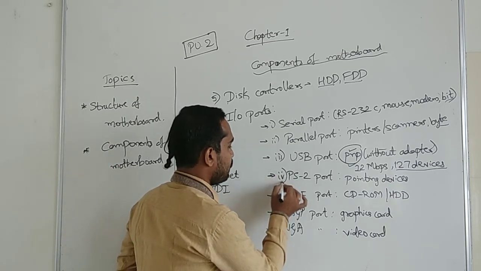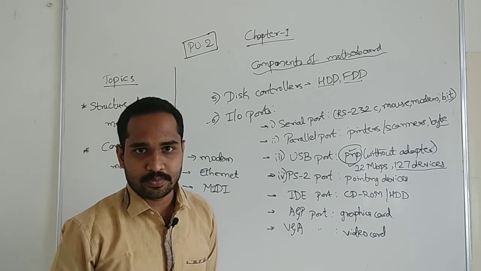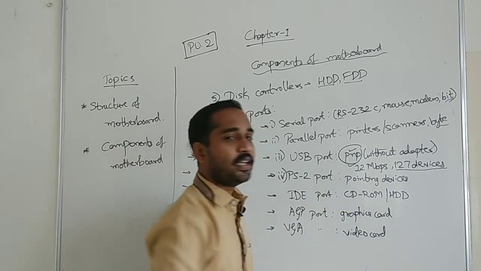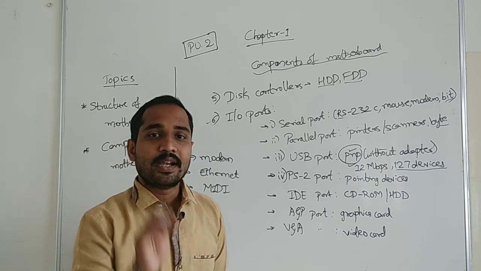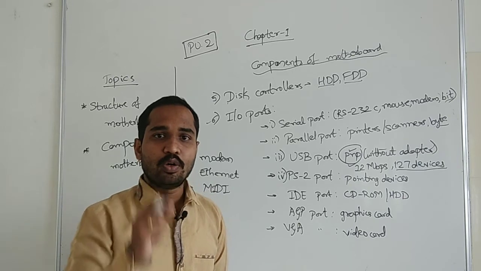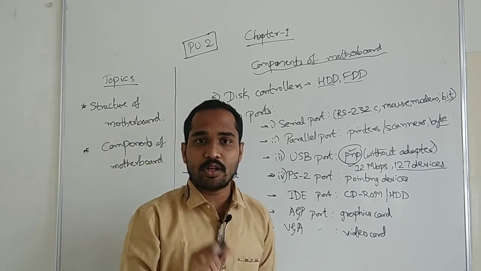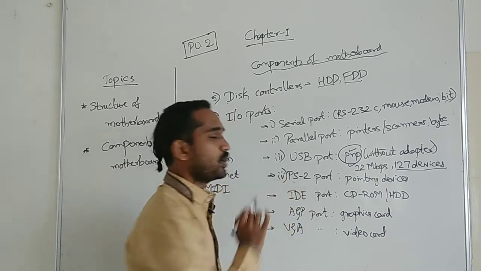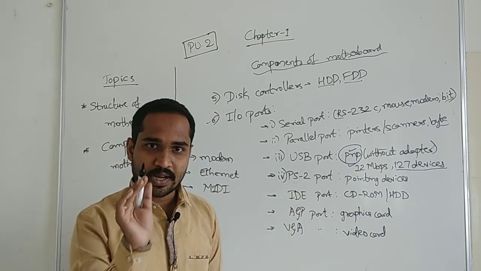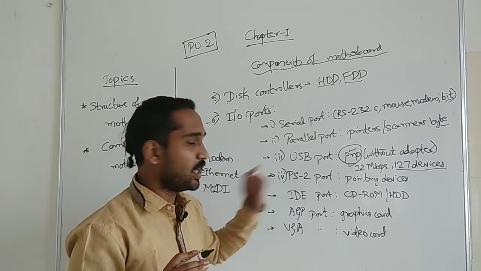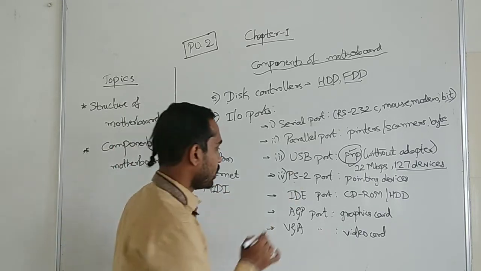And the next is PS2 port, personal system. PS stands for personal system. It is mainly used for pointing devices. Pointing device means touchpads are there. The laptops are using the touchpads nowadays. Or when you go to ATMs and all, the touchpads will be there. For that, PS2 port has to be inserted. That touchpad has to be connected through this PS2 port. That is the meaning.